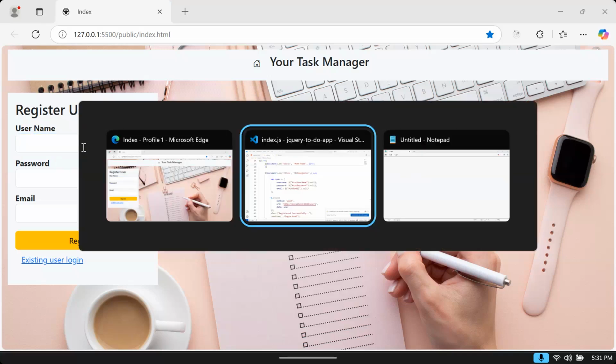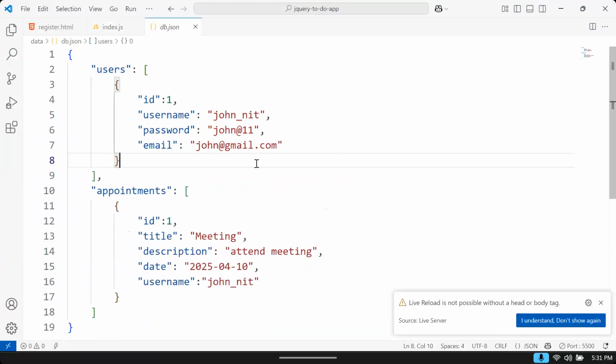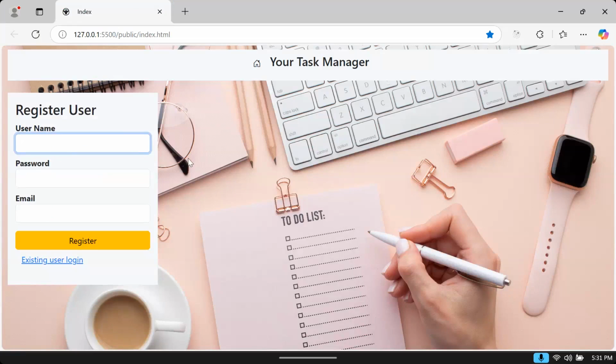But first, only one user is there already, John. Okay. I will write another username here. Suppose the username is Sam_HYD or something, and the password is sam@811.